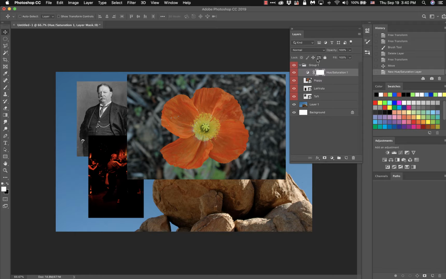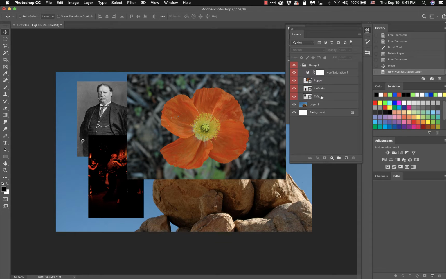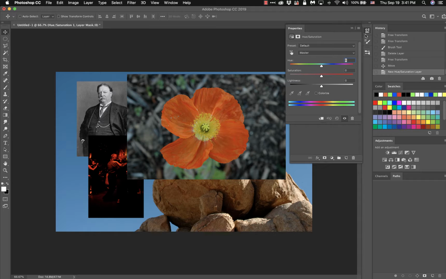And right now, as it is, if I make any adjustments to the hue and saturation layer, it will affect all of the layers below it. If you want to have this hue and saturation layer affect only the poppy layer, what you need to do is click on this icon right here.